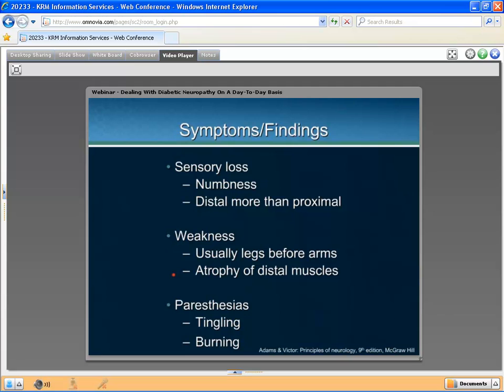If the motor nerves are involved, which they often are, you can have weakness, and this usually, again, involves more the distal parts of the body. So the weakness will begin in the feet first, move up to the legs, then eventually will involve the hands. The muscles in the distal part of the body, such as the feet and hands, will begin shrinking up. That's what we call atrophy. And in addition to sensory loss, you have what are called paresthesias, which are very, very unpleasant tingling, burning sensations. They can be described as a sharp shooting sensation, can be quite unpleasant for the patient, and sometimes are actually the most unpleasant symptoms, way above the sensory loss and the weakness that you can get in diabetic neuropathy.